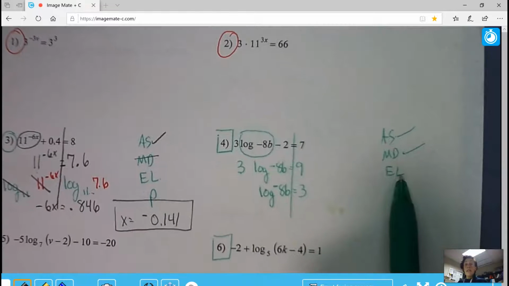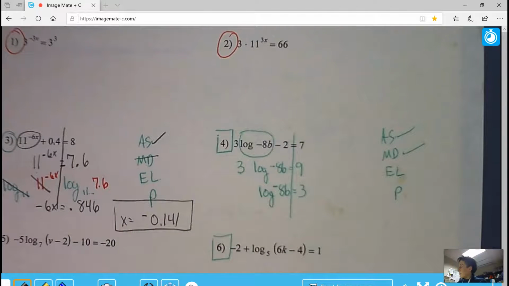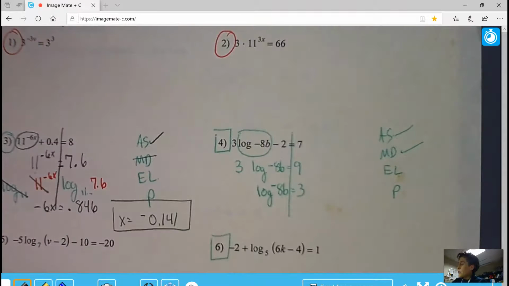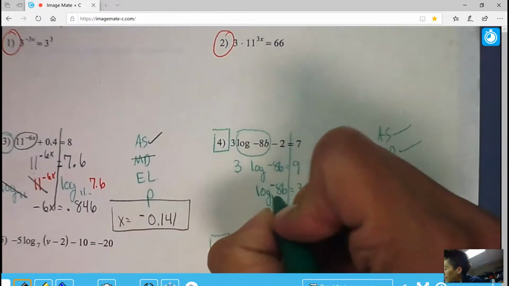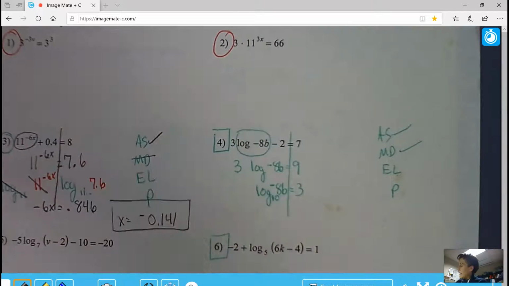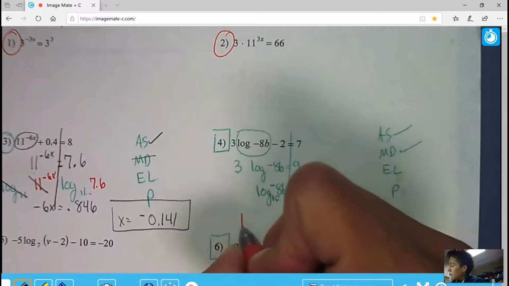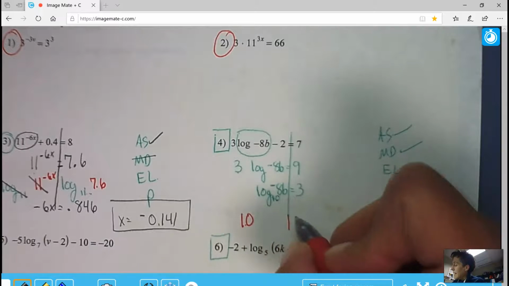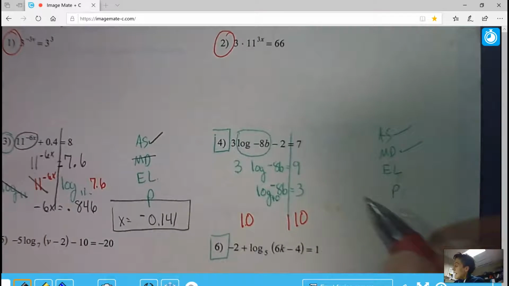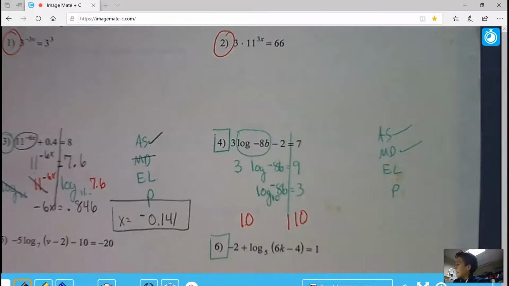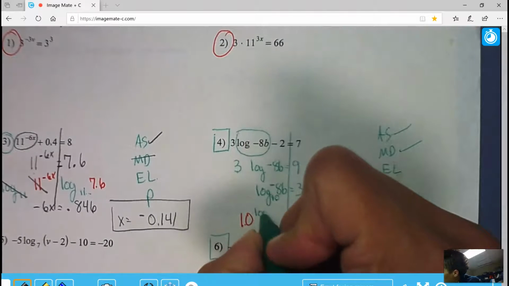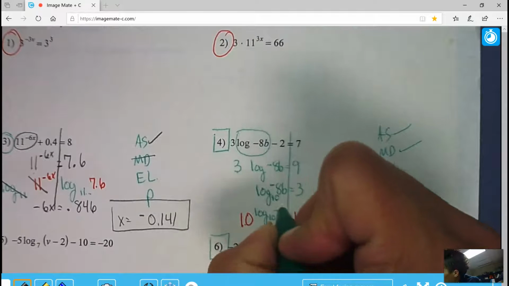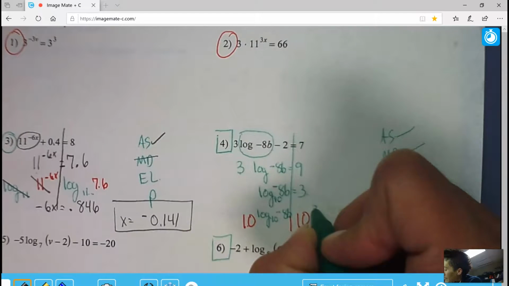And now to get to the log, I need to make an exponent. And just remember, there's an understood little base of 10 here. So I'm going to make an exponent. So whatever this base is, that's the base of my exponent. So I'm going to 10 this side and 10 that side. And then this stuff becomes the exponent now. And this becomes the exponent.